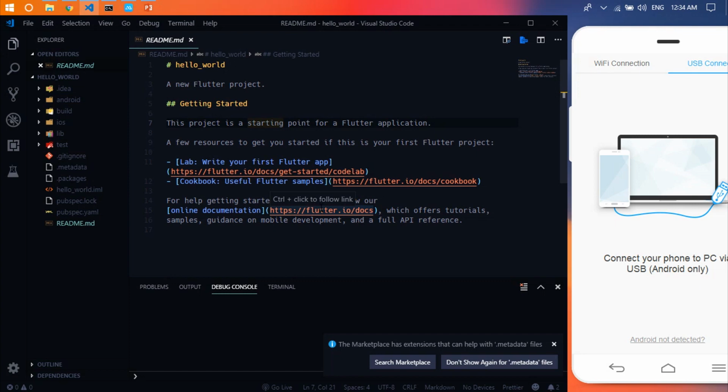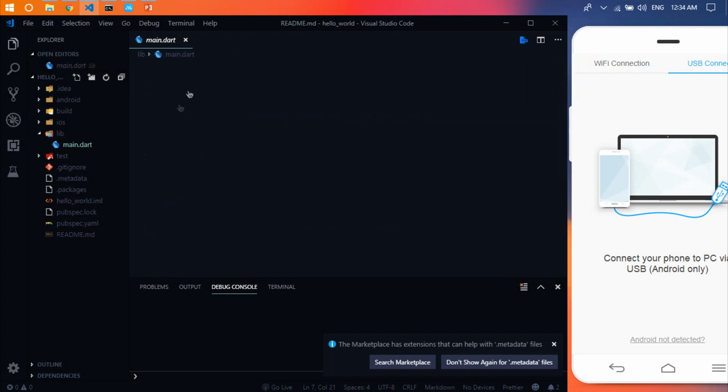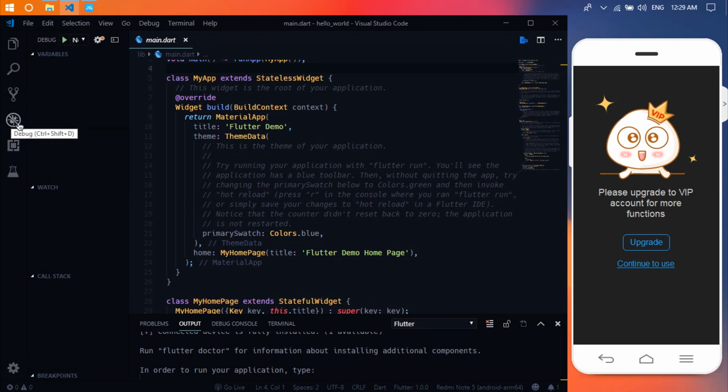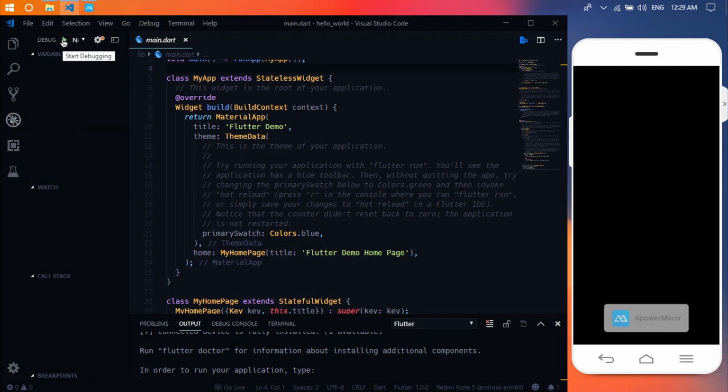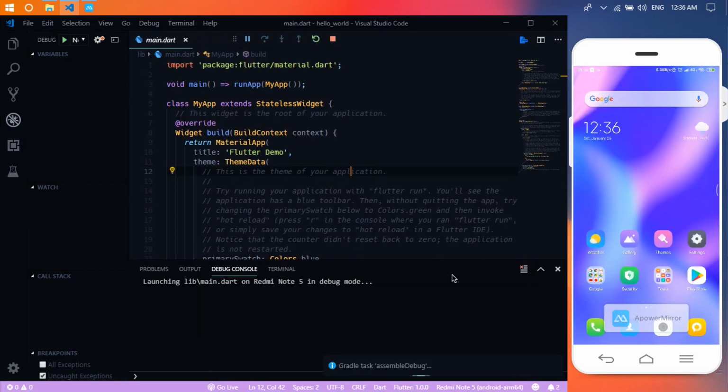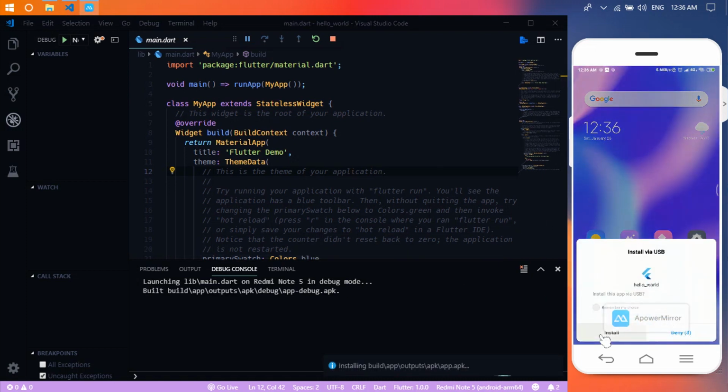Now, what Flutter does for you is that whenever you create a Flutter project, it creates a demo app for you to visualize. So let's try to run the first Flutter app and see what the demo app looks like. So the flutter run command is doing its magic, and this might take some time, but we can wait for that.